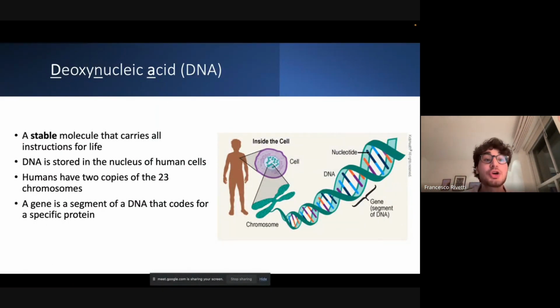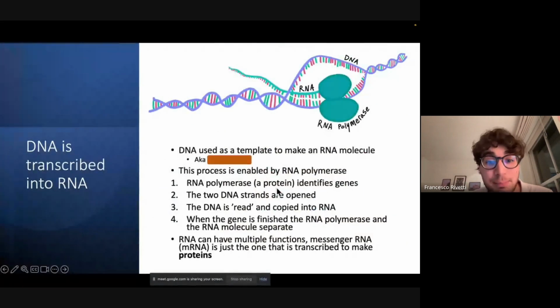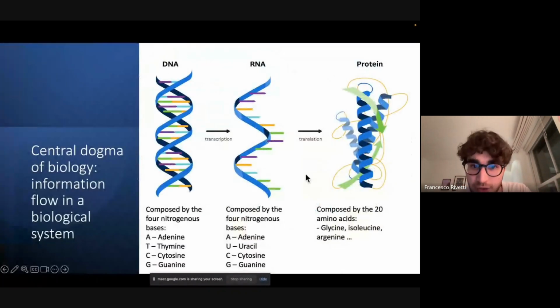So reiterating, DNA is the one less oxygen version of this acid that is present in our nucleus. Why am I stating the importance of the one less oxygen? Because, as I said before, there's another nucleic acid, which is also very important, RNA, which is simply called ribonucleic acid, and that's why it's called RNA.